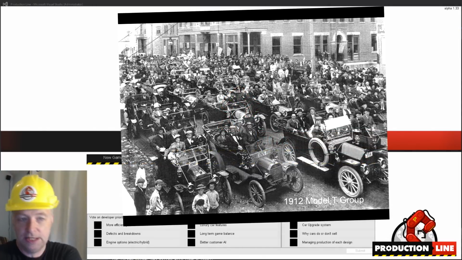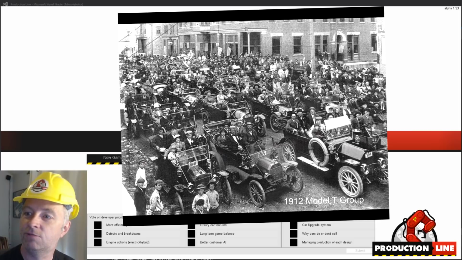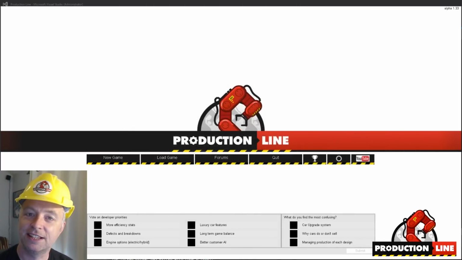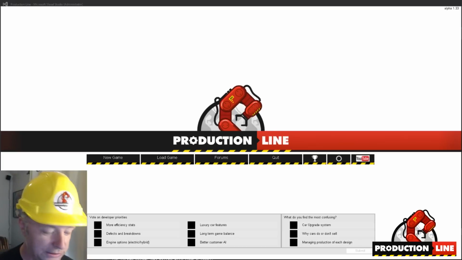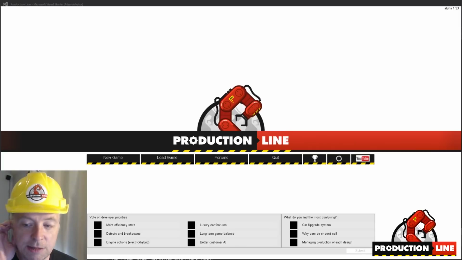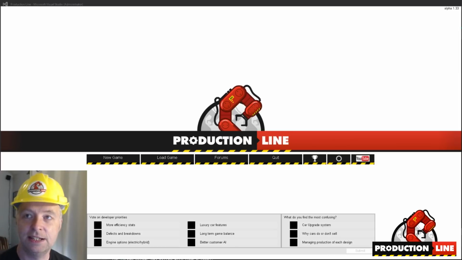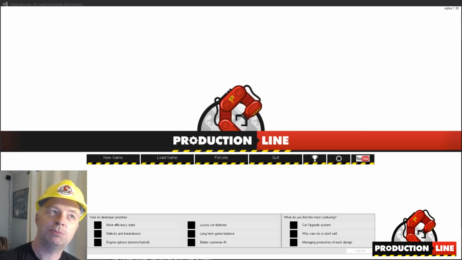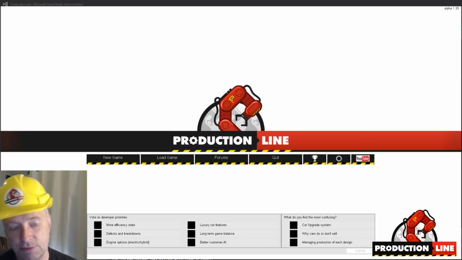So I started working on this game, and originally it was a side-scrolling game, like a platform view, which sounds ridiculous, and it sort of was, because I thought that a car production line is very much a linear process, so it would work as a side-scroller, but it didn't really. I don't have any screenshots of that, which is annoying. So I then swapped it to being a top-down thing, and I worked on that for a little while.